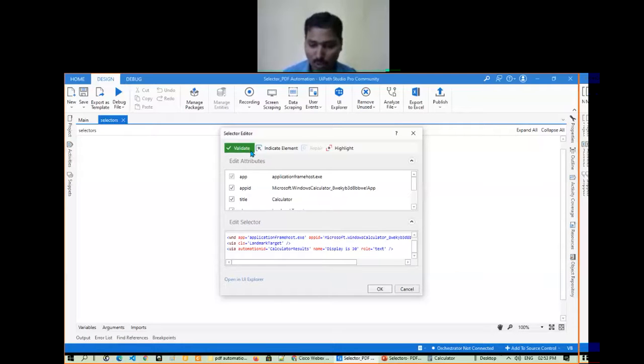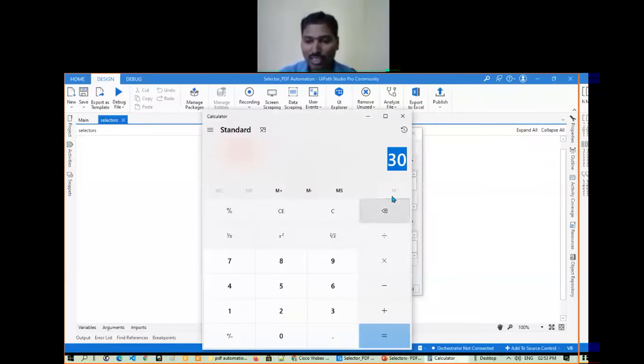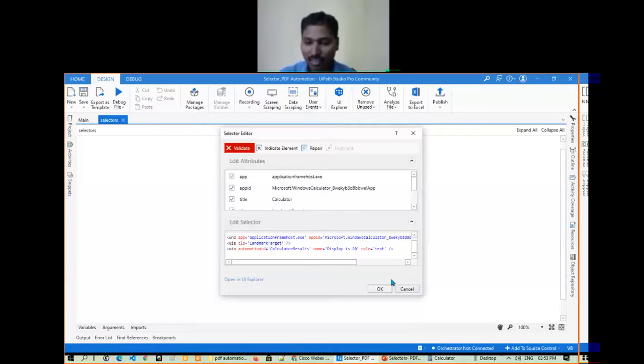If I change it to 20 and click on validate, it indicates it is not able to identify, because on the application, whatever value is displayed is 30 and it is expecting 30 there. So let me change it to 30 and click on validate. It should show me the validate button in green color, indicating that it is able to identify.